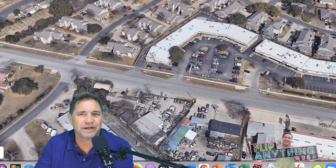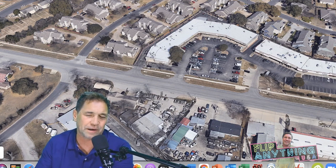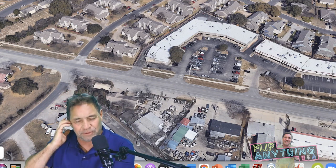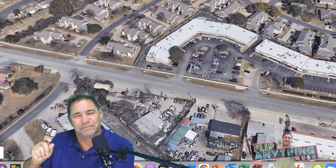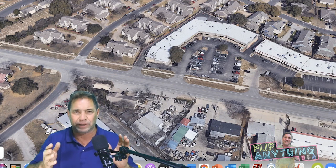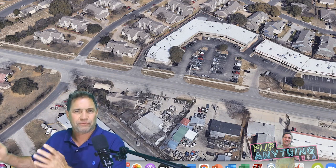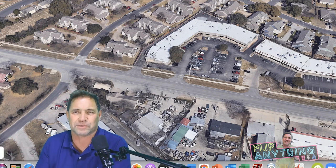So today I'm going to talk to you about getting the right tenant mix in your properties, especially commercial properties like you see behind me. This is a strip center that I own. You want to get the right mix of tenants in there in order to make everybody the most comfortable they can be. What I'm talking about is you strategically plan what tenants have parking when, so they don't interfere with each other, or if they do cross over, it's as little interference as possible.